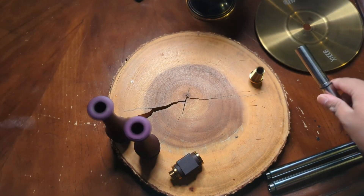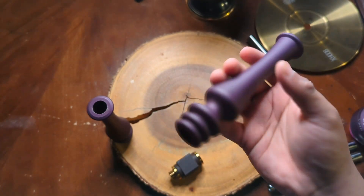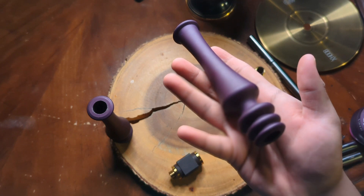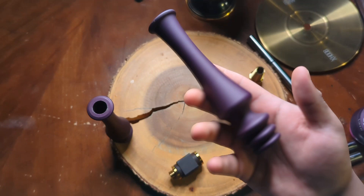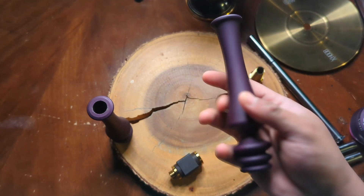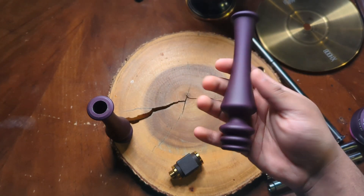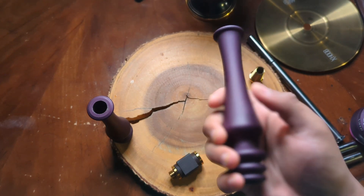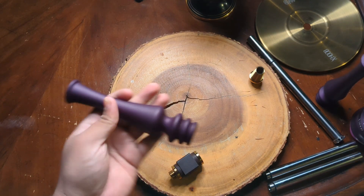Next up we have our sleeves — two purple sleeves. These are made out of the same material as the heart, very well built. I don't know if it's acrylic or Delrin, I'm not sure of the composition, but very well built and very easy to clean. One swipe with a microfiber towel and all the water is gone. You want to make sure you keep it clean because if you don't wipe it down you'll start noticing water stains built up on it over time.